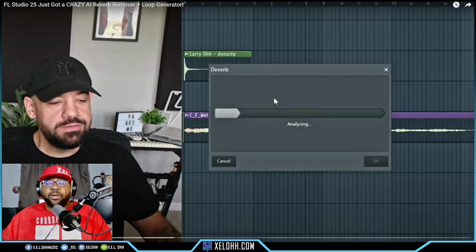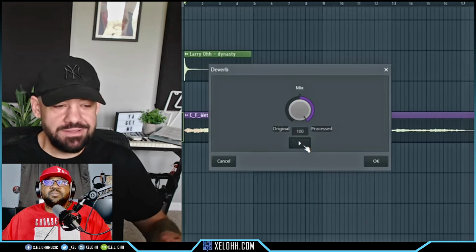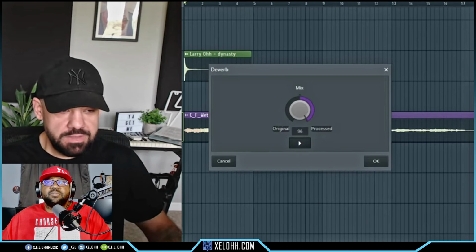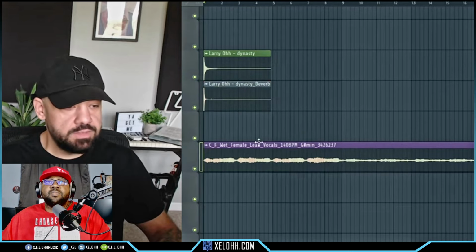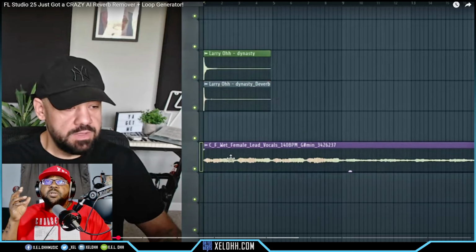Once it's done analyzing, this window pops up when it's 100% processed. Pretty good. It keeps the fuzz, it keeps the rest of that tail there, but it just gets rid of the reverb. You can do a mix of both, and you can go back to the original. See, ton of reverb on the original. You could do a mix, about half and half. So you can really adjust it and fine tune it. Hit OK, it'll save a brand new audio clip. All right, that's pretty cool. Even if you didn't really need to have it, it makes another audio clip for you so that you don't have to bounce it out again. I think that's pretty cool.